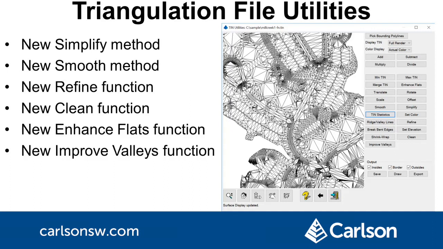Simplify has a new quadric error method that is very effective. Smooth has a new Laplacian method. Refine is a new function to add points to the tin to make more uniform triangles. Clean is a new function to remove duplicate points within a distance tolerance. Enhance Flats swaps edges to replace flat triangles. And Improve Valleys is a new function to improve flow lines.